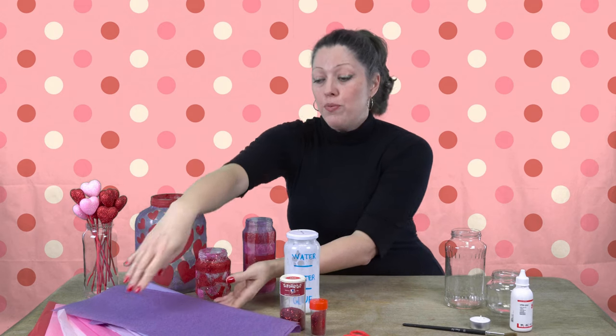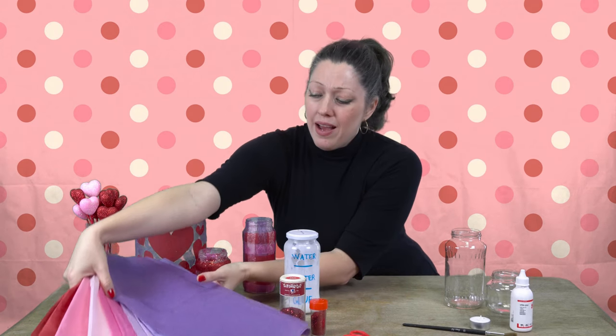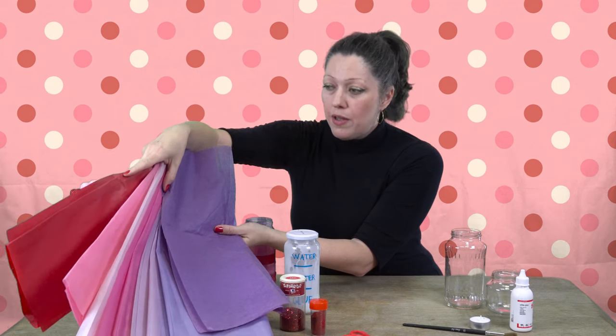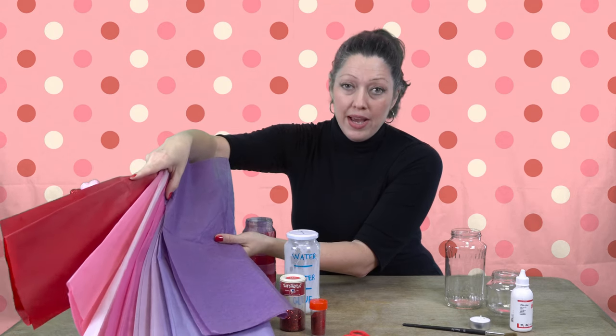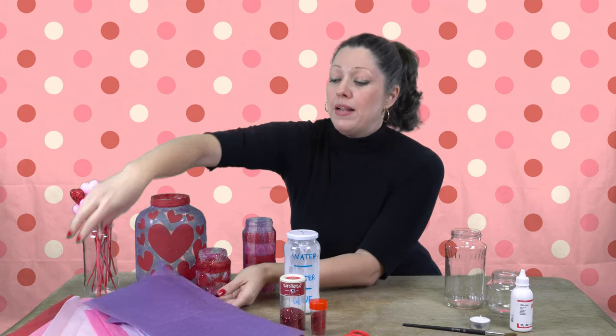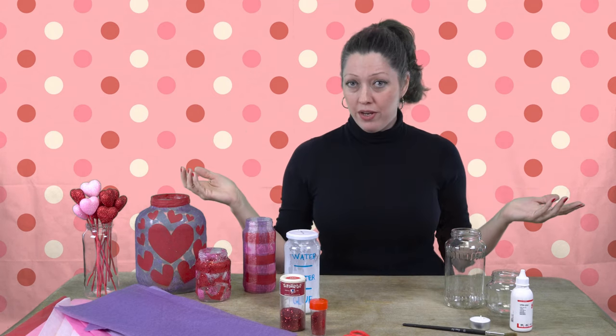Then, the last materials that you need are tissue paper that I have here, lots of tissue paper, different colors. I picked these colors, the pinks and the purples and the red, because it's Valentine's Day and I like these colors for Valentine's Day. Lots of people use them. You could use any other colors for Valentine's Day too, whatever you want. If you think green is good for you, it's lovely, then it's lovely, okay?